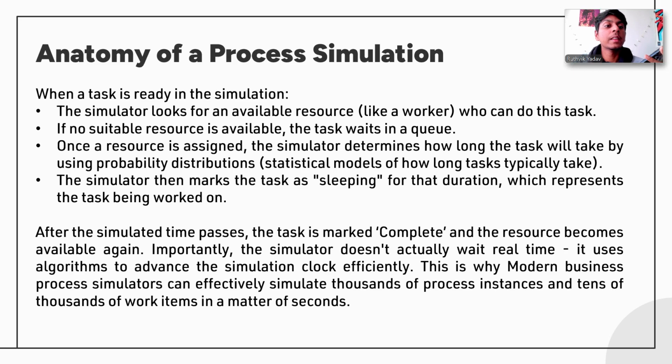Let us understand the anatomy of a process simulation. When a task is ready in the simulation, the simulator first looks to see if there's an available resource, like a worker, who can do this task. If no suitable resource is available, then it has to wait for some time in a queue.